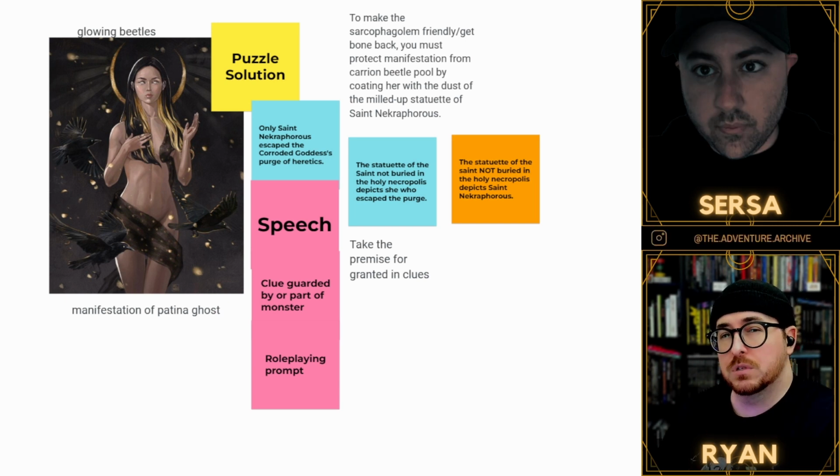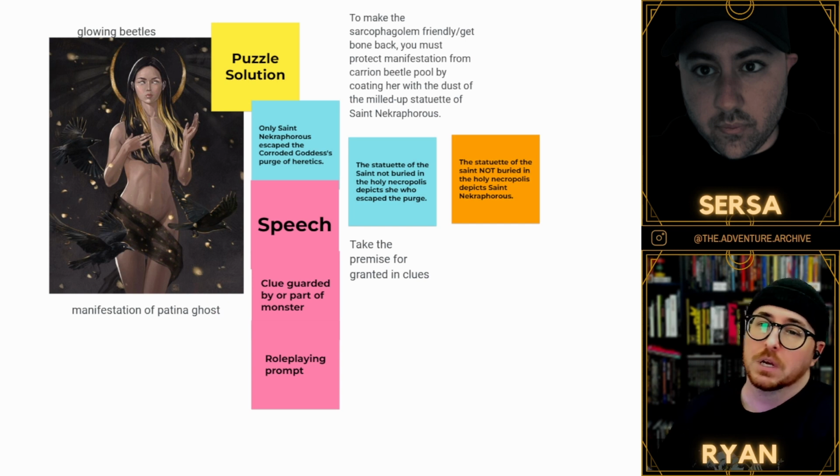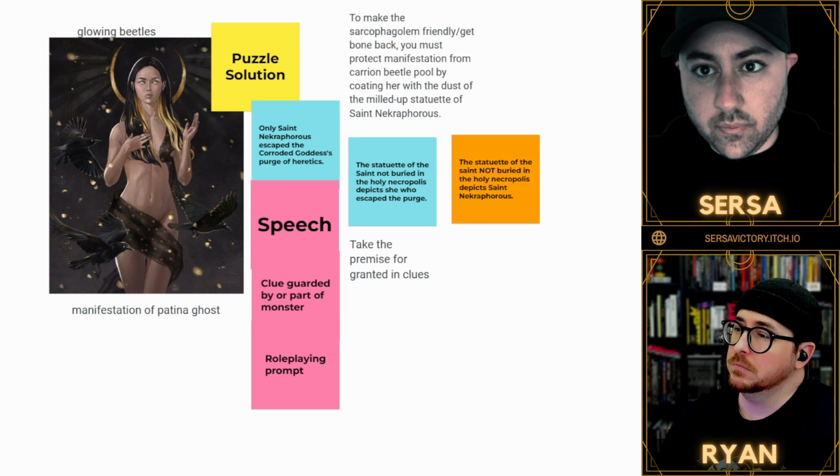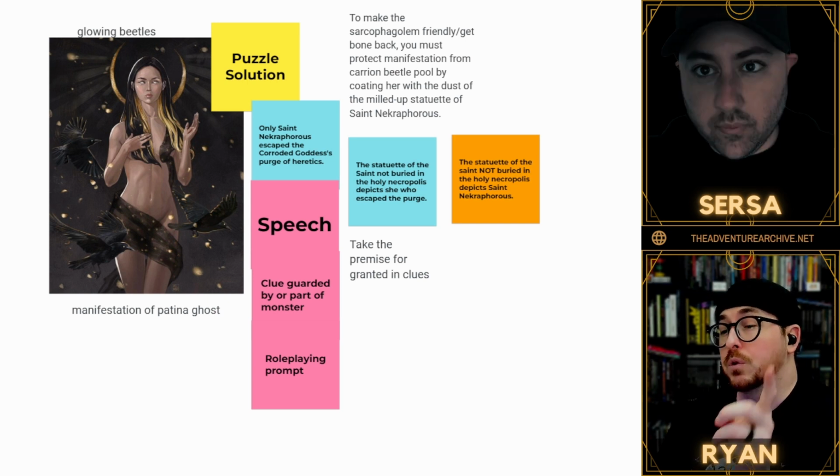Well, my question too, though, because I guess the clues are not where the puzzle is, right? So it's not like the Bettina ghost is going to just feed them the lore. No, this is something separate. You want to scatter the clues and the main puzzle area across the dungeon, right? Because one of the things that we want to do with puzzles is encourage the player characters to move through the dungeon, to explore the peripheral, out of the way areas, to get off the golden path, and to move through danger, right?